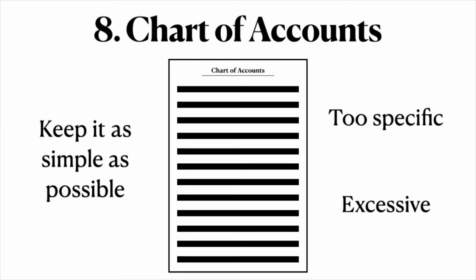So sometimes people might use vendor names in their chart of accounts, or they might be using classes or locations to try to track expenses for different areas of their business. And while that isn't necessarily wrong, there is a better way to do that. I kind of use a rule of thumb that with the chart of accounts, we want to keep it as simplified as we can.